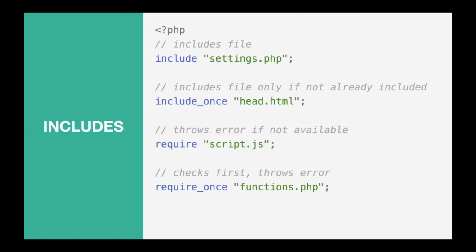And then we have require once. Again, this will check to see if the file has already been included, and if it has, it won't include it again. This require once is something you're going to be using if you're working on larger projects. For most of the stuff we're going to do in this class, require is what we'll probably be using most of the time.